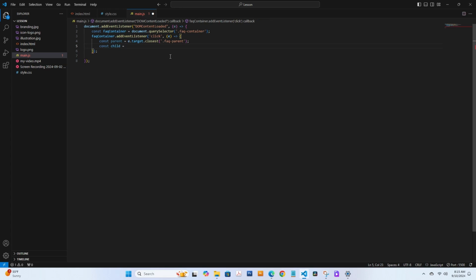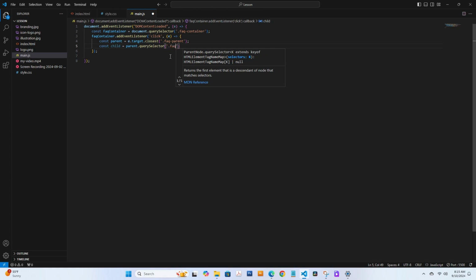The same thing: now we can use our parent variable because we have already defined it in our JavaScript. So parent dot, and I want to select any class inside the parent. That will be .faq-child.